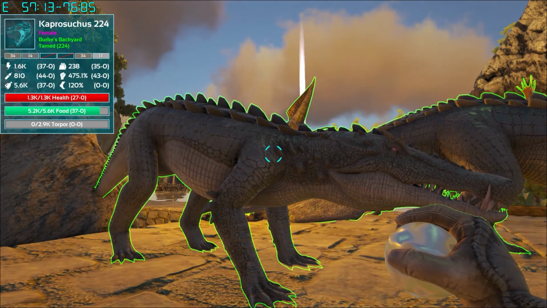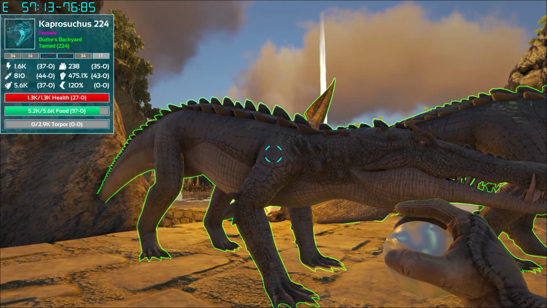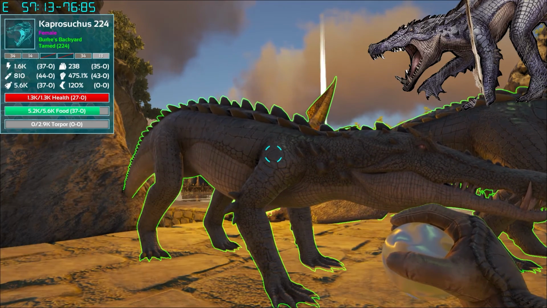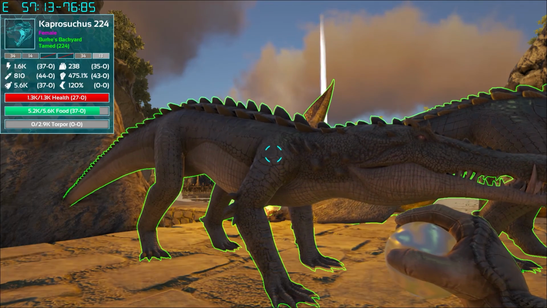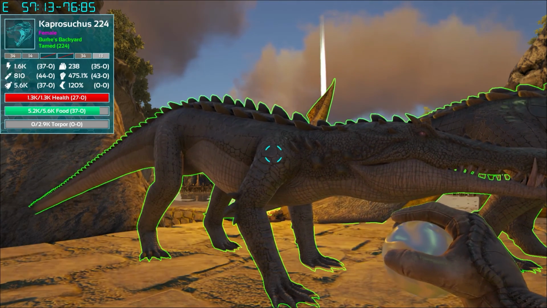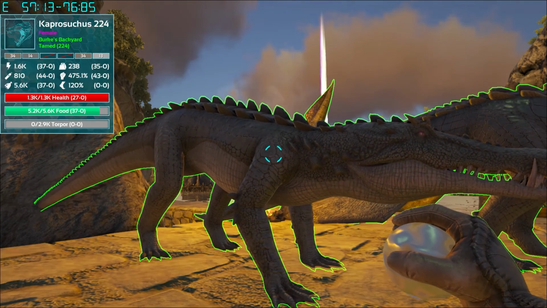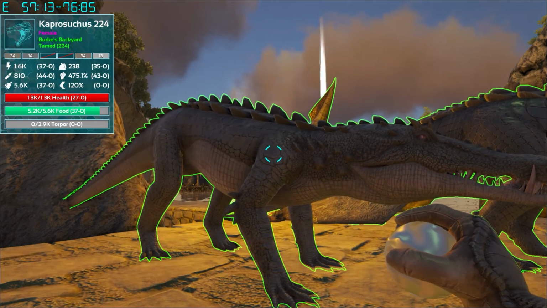So what this means, when I'm ready to breed my Kaprosuchuses, they will have 40 points in every single stat, right? So I'm going to go off right now and tame up a bunch more Kaprosuchuses and see what levels they come out at. Hopefully we're looking to have 6 stats over 40. Right now we've got 2, so if we tame up 4 more Capros and they each have over 40 points, then we have our perfect Capro.